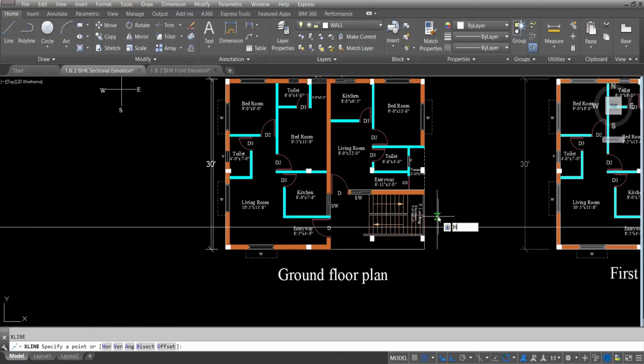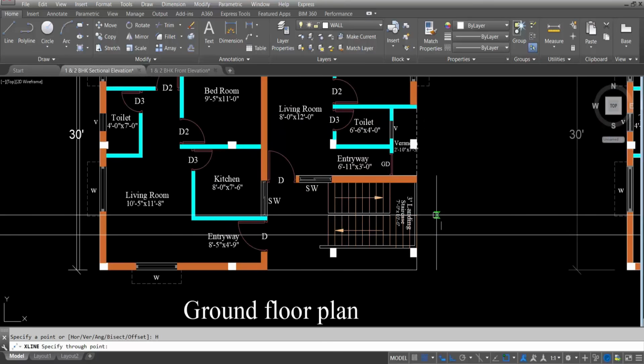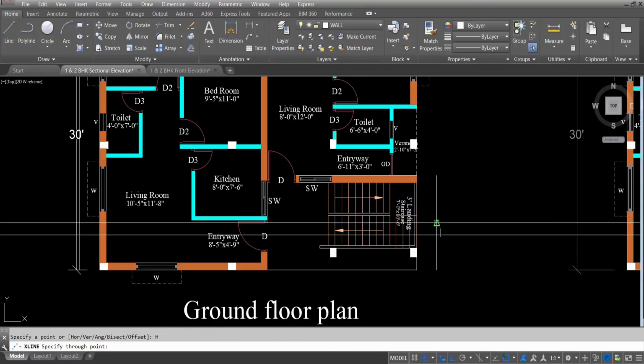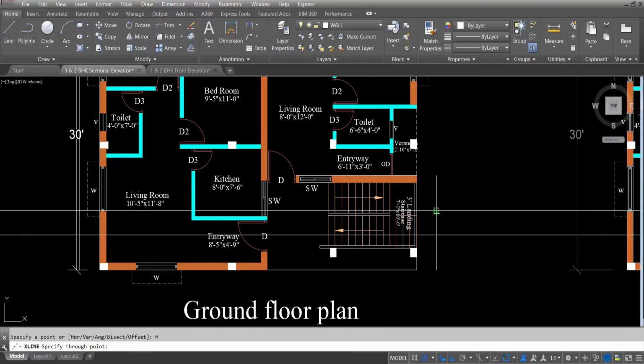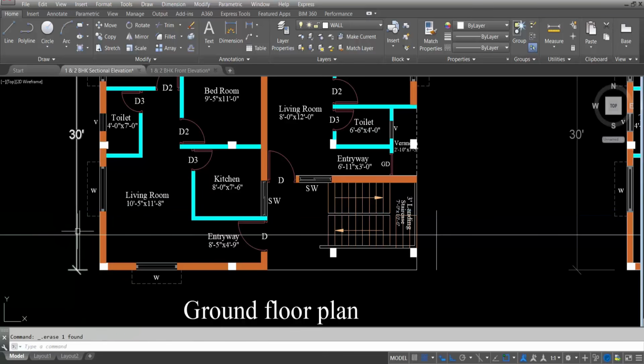Take again construction line, horizontal line. We will click it here on this point. Click here, and we have to mark the section line. First I'll trim this. Select this line and trim this line and trim this line and delete this line.